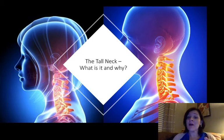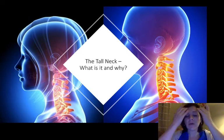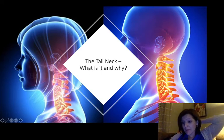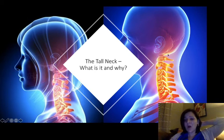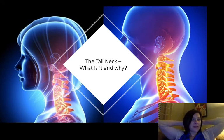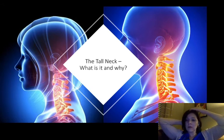I will talk about the idea of tall neck with my singers, which is essentially an alignment idea, right? So if you take your fingers and you find your spine at the top of your back. I know you can't see my hands behind my head, but I've got my fingers about right here, and I'm feeling my spine up the back of my neck until I get right here, which is a joint. And if you feel at the bottom of your skull, it feels like a little divot. It's called the AO joint, which is an acronym, but it's also called the head neck joint, or at least that's what you'll see in Alexander Technique books. They reference this joint a lot for very good reason. So if you walk up and you find that little divot, that's where your spine meets your skull.